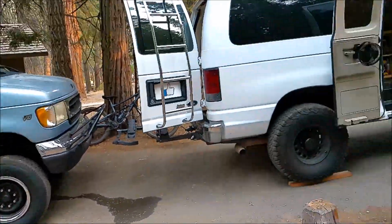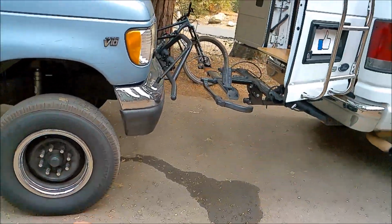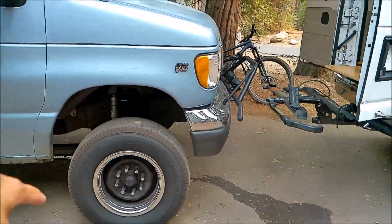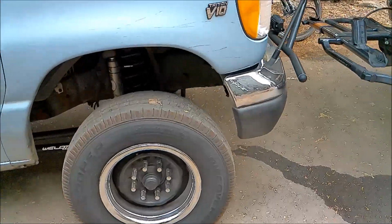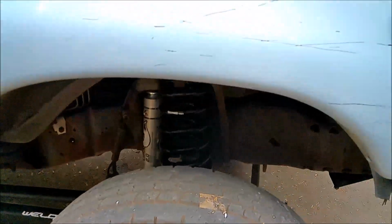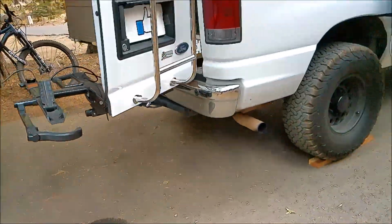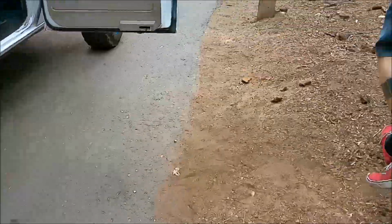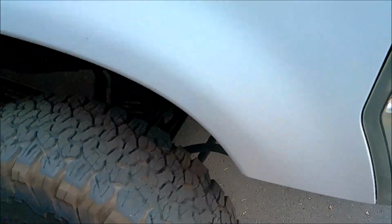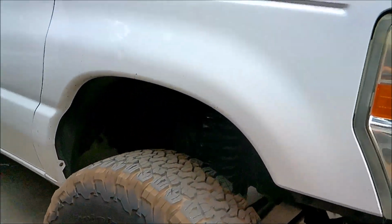Yeah, I'm thinking about it. So these are 285s. Mine are 245s. I might go 265s because I do like looking at the suspension, like the big gap. Oh yeah, you could see everything. That's why mine looked like that before. If you look at mine right now, I cleaned everything out and I spray painted it in there, and I really shined it up. Because everyone always wants to see the suspension on this thing, and I wanted it to look nice. That's true. Everyone sticks their head in there, and they're always looking in there to check the suspension.